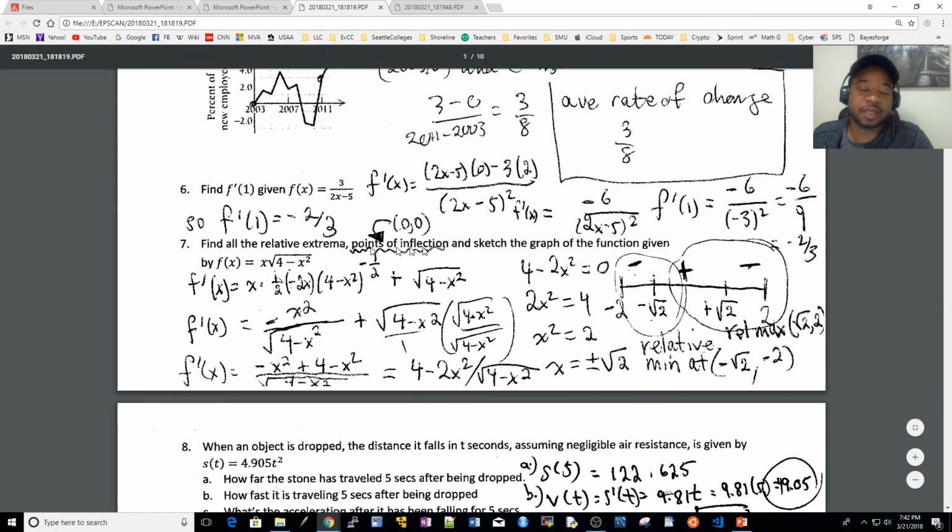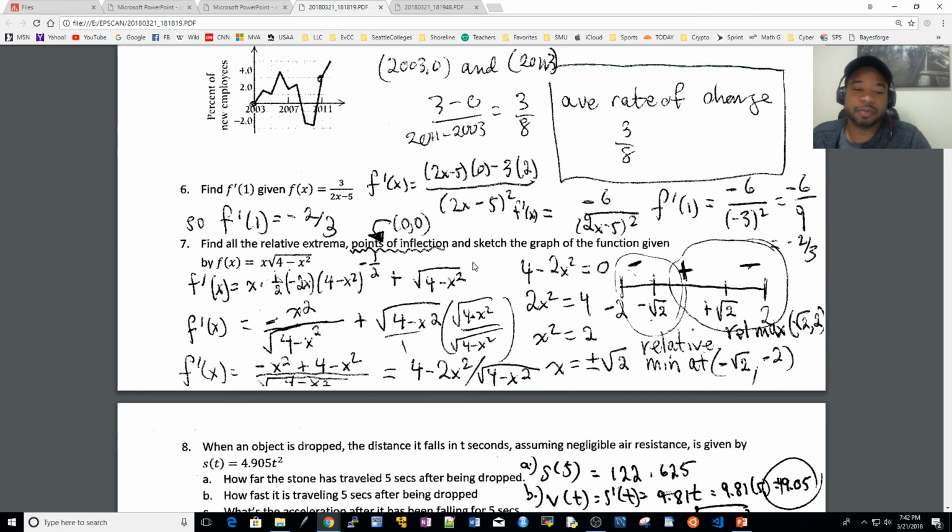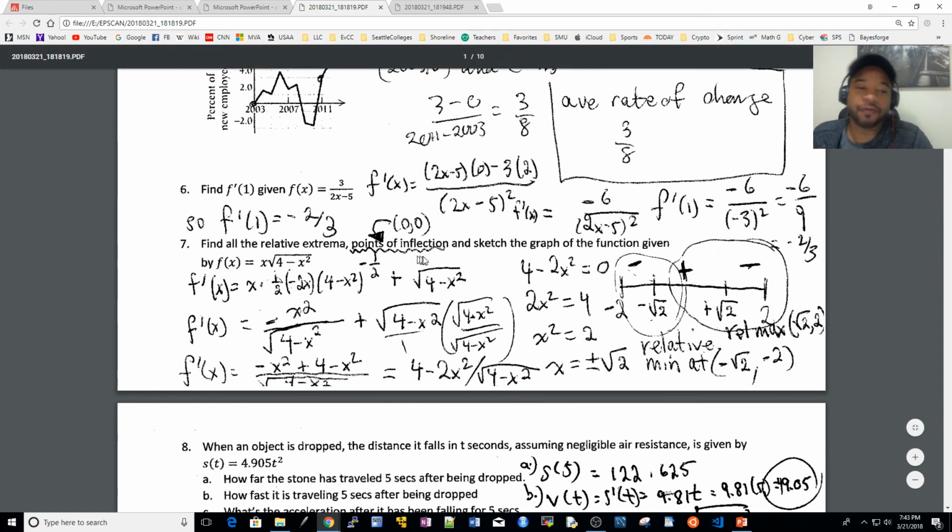Again, after that, to get the points of inflection, I would say graph it, because the formula for the points of inflection was to find the critical points of the second derivative and see what happens if there's a maximum or whatever. And the truth is, where the second derivative is undefined, it's going to be extremely difficult to get the second derivative of f prime.